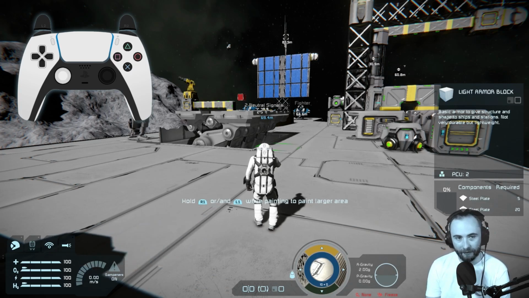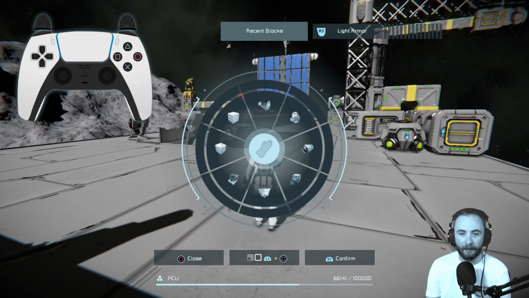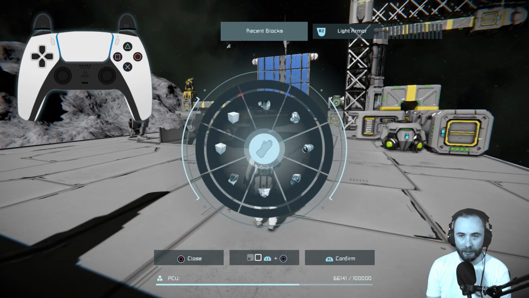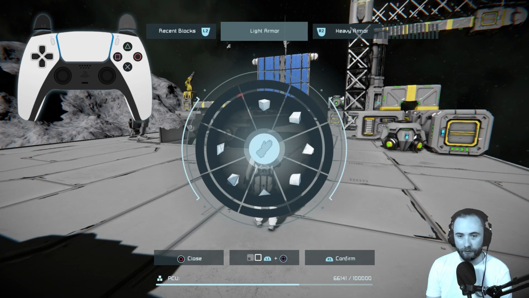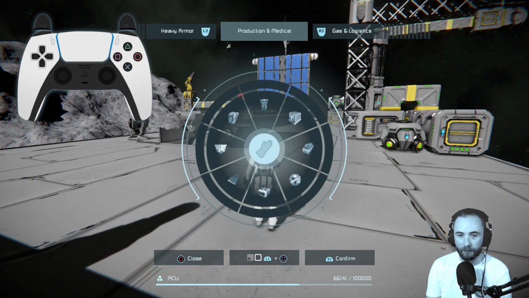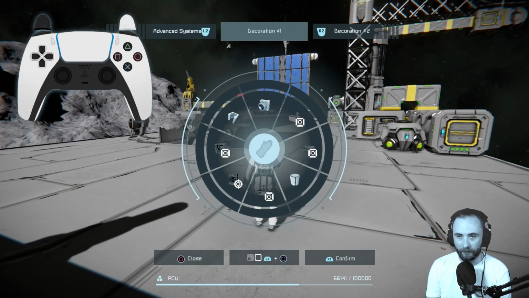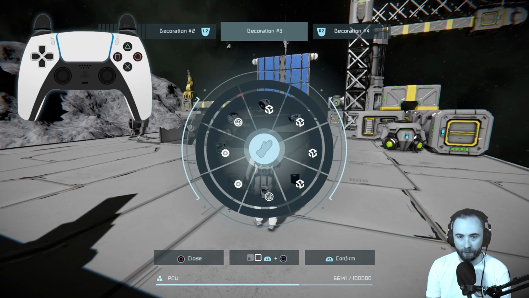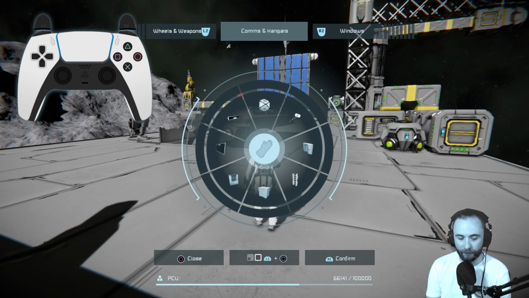So next up, we have our second main radial menu, and we access that by pressing left stick here. So we press left stick, and this will bring up the block selection screen, and we can switch between the various tabs or pages of the blocks with the triggers, L2, R2. You have armor blocks, production, logistics, all kinds of blocks here, and finishing there with the decorative blocks for really adding the final touches to your ships.